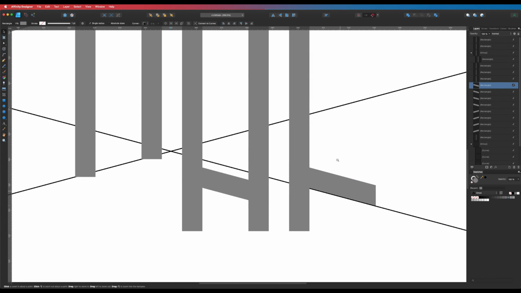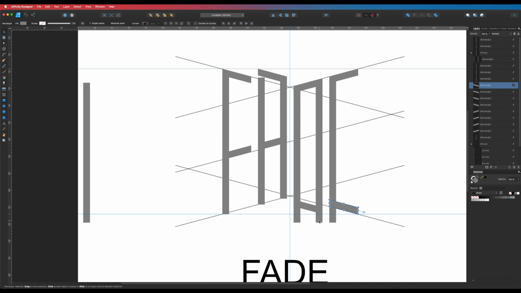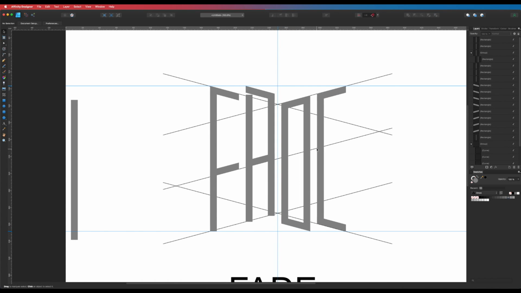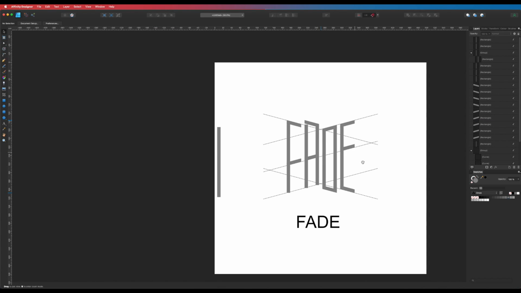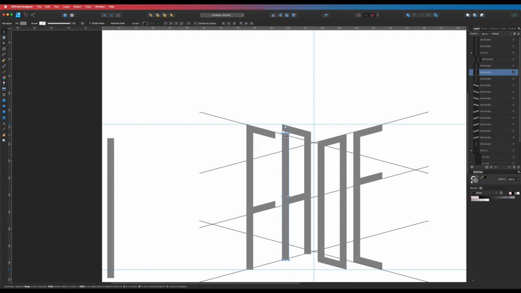Okay, so I'm just going to drag these up to fit them in there, drag that up to fit that in there, and drag that up to fit that in there. Now obviously we need the E part of it, so I'm going to click this one, hold down Alt, click and drag, and just snap it in there. So there's the E in there, and I'm just going to butt it up against there so it's all the same size. So you can see how we get the F, the A, the D, and the E. Right, so I'm going to just drag this up here.